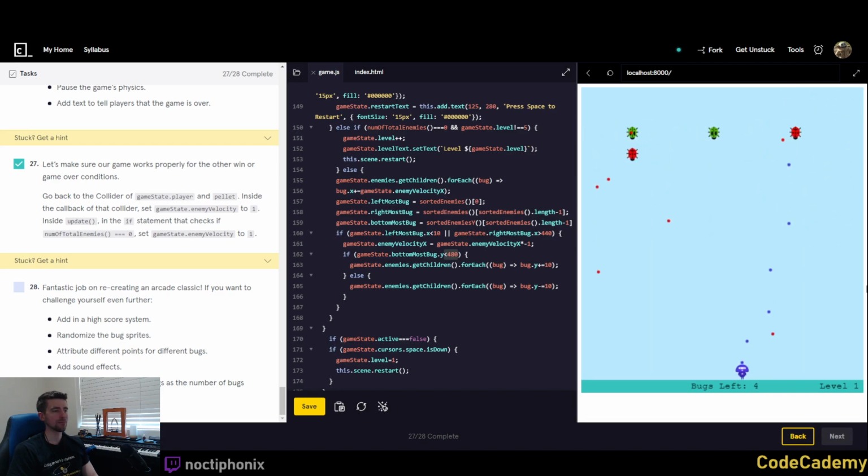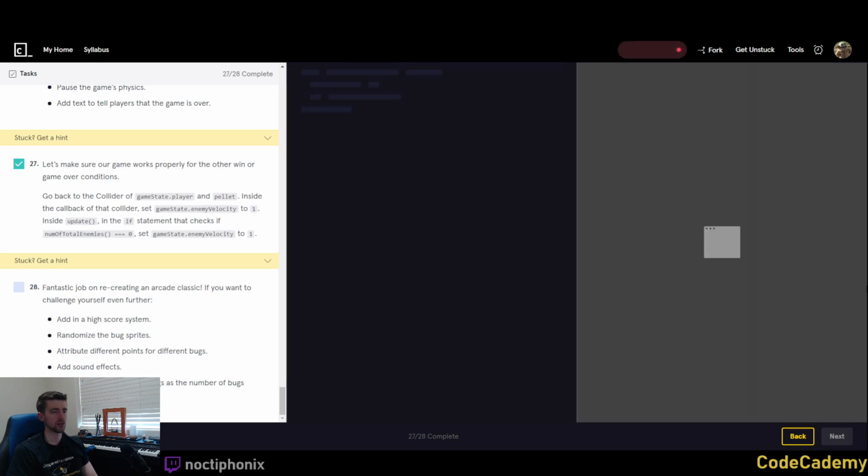It's like when bottommost bug reaches 480. Right. If it's greater than or equal to 480, run a different code. But I don't know how to do that.